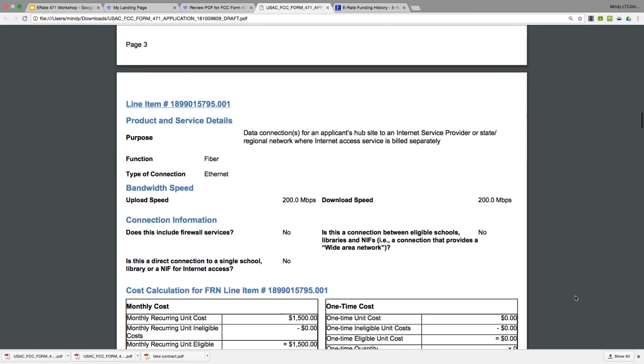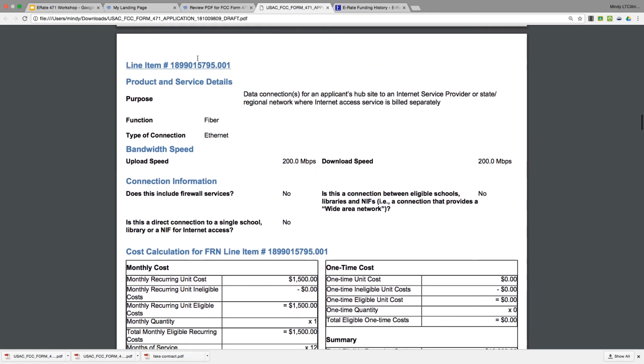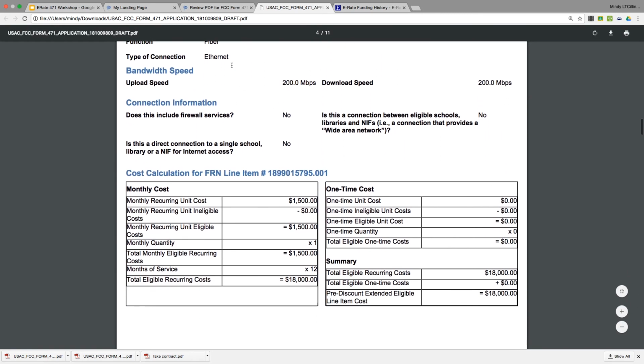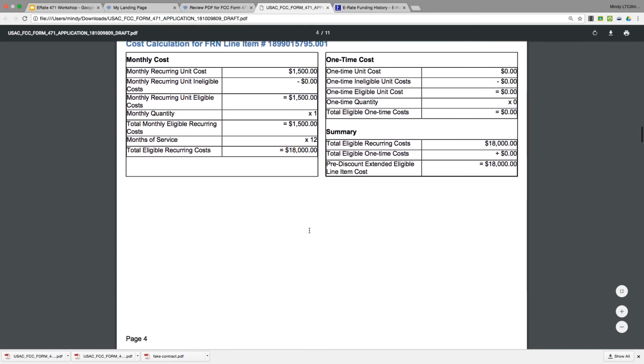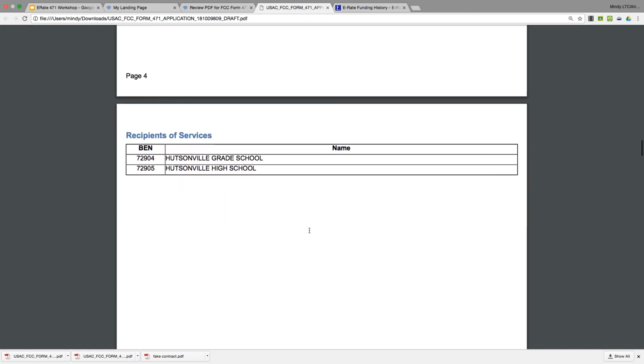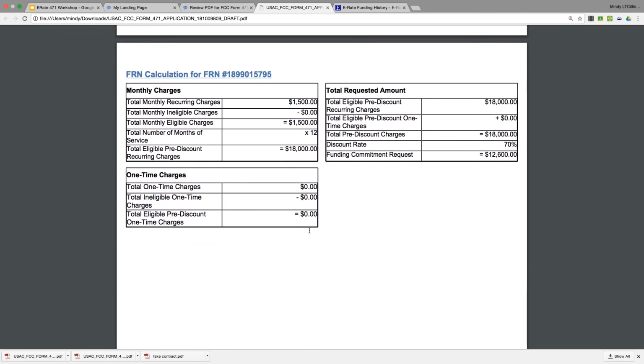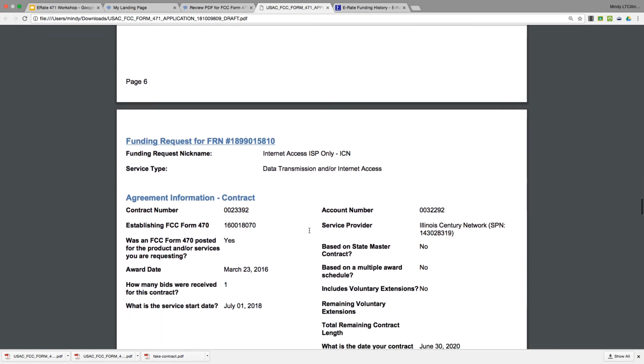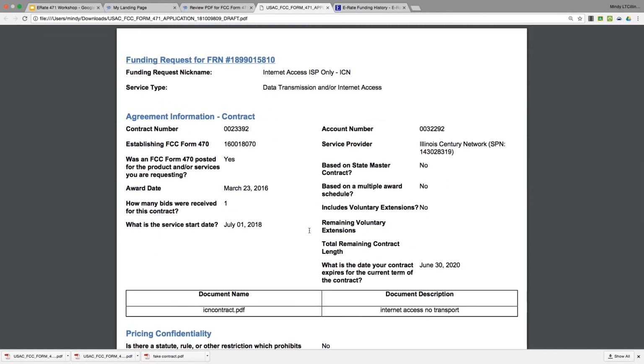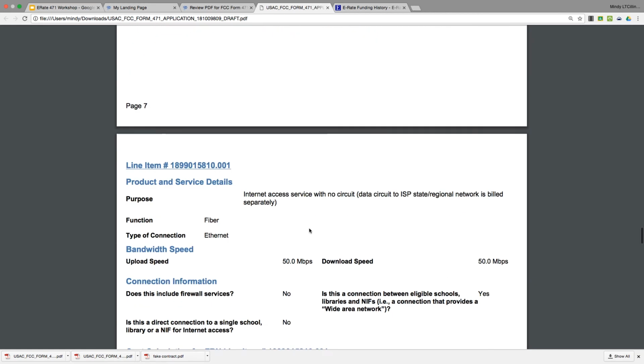Then it starts going to the breakout totals, the line item details with the 0.001, and it lists your dollar amount. And then it says which schools, right? And on a totally another page, it lists the dollar amount again. I don't know why. So it's like it does the detail and then it does the whole line item, I think. So if I had multiple lines underneath it, it would give me a grand total one. In this case, it happens to be the same. So that is normal to see that twice.